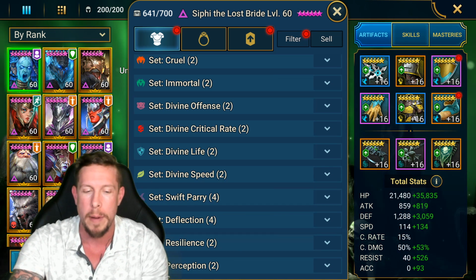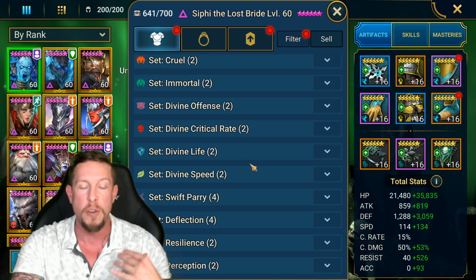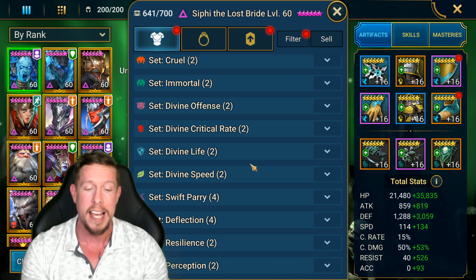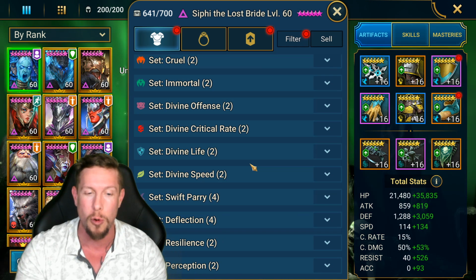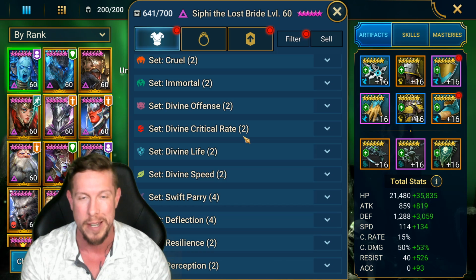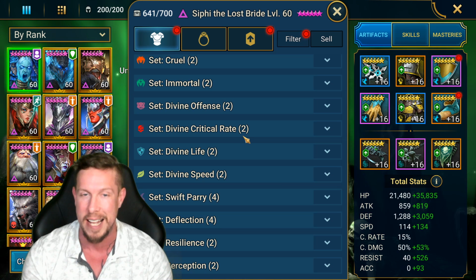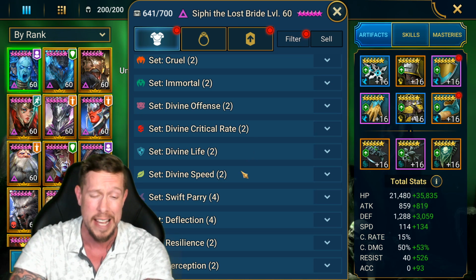So we're not going to talk about 2 sets today because I think most of you already know what the good ones are. If you want to see a follow-up episode, I'm happy to do that, but speed, accuracy, perception, immunity, or excuse me, immortal, and cruel are really amazing 2-set pieces. There are a lot of them, and 2 sets are very basic. Crit rate is another one that's really good, but they are basic sets for the most part, right? Even divine speed and those sets are really great as well.